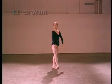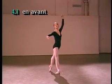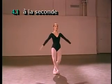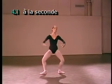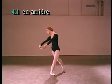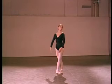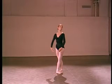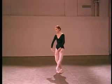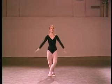Temps lié. Starting fifth with a demi-plié, one foot extends tendu. The weight is transferred through demi-plié to the other foot, stretching the legs to tendu and closing fifth. Here the dancer steps onto demi-point and assembles the legs in fifth before lowering.